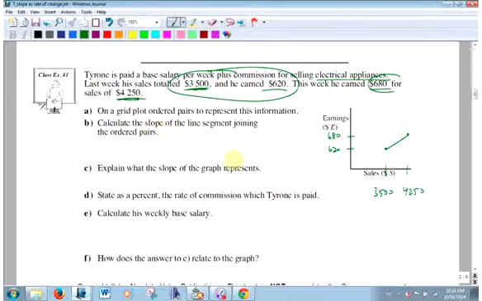Okay, calculate the slope. Do you have 2 points? Can you calculate the slope here? Now the tricky part with this question, if you didn't notice already, is they give you these two numbers, but then they reverse them when they give them to you again. Did you notice that? Here they gave you sales, then earnings. Here they give you earnings, then sales. So be careful. Don't subtract the wrong one from the wrong one. And they're all in dollars.